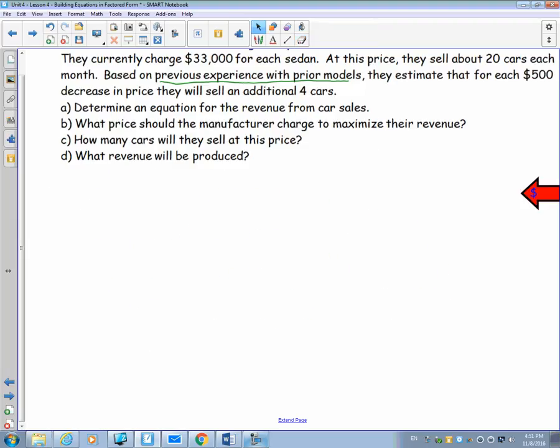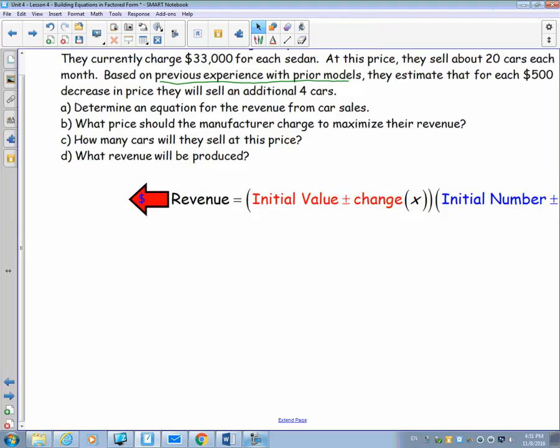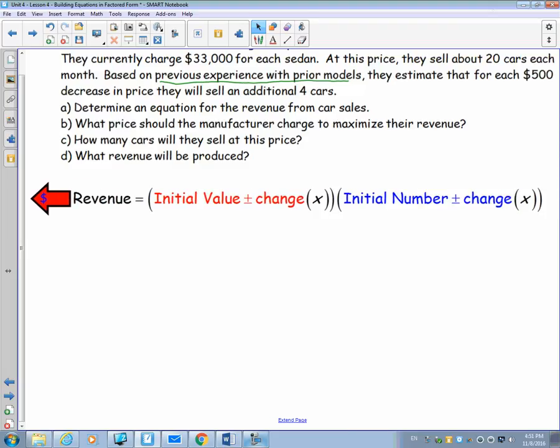To do this, we're going to use this equation. The equation for revenue. The revenue of something involves 2 things. It involves what you're going to charge, your price, and that's what we had a second ago, times how many things we're going to sell. Now we just figured out that if we keep changing our price and changing our number of sales, the price can go up and down, the sales go up and down, it's going to create different revenues. So there's a lot of change involved here. What I don't know is exactly how much change I need to make.